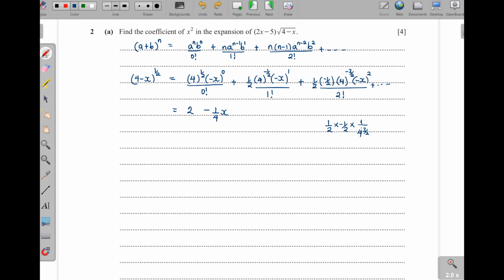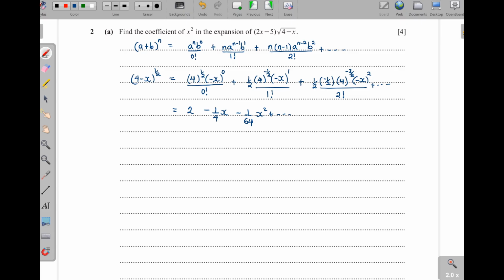Now 4 power half, what do you get? You get a 2. Then 2 cubed is 8. So that means here we are having an 8. Okay, then here we are dividing by 2. That is the same thing as saying we multiply by a half. So times a half, not so? Because 2 factorial is 2. Then we shall have, this is 4 times 8, that is 32. Then times 2. That one will give us what? 64. But it's a negative. So we shall have minus 1 out of 64 x squared and the rest, but we only stop there.